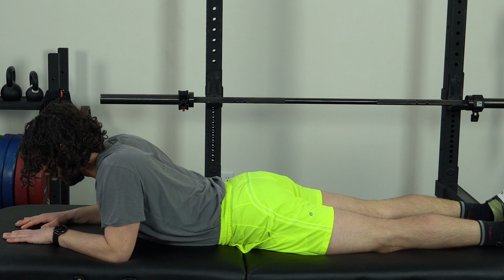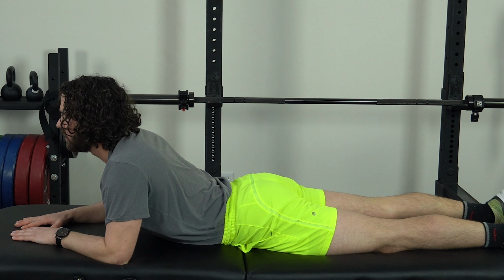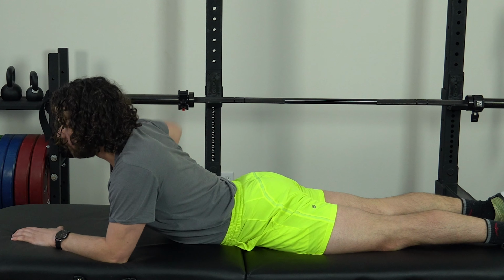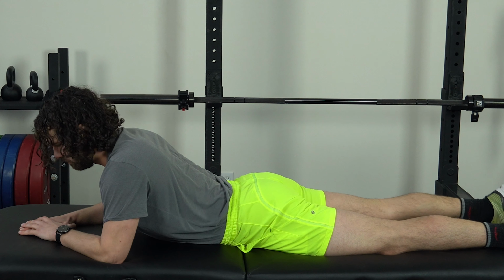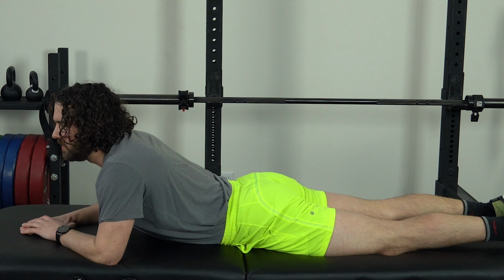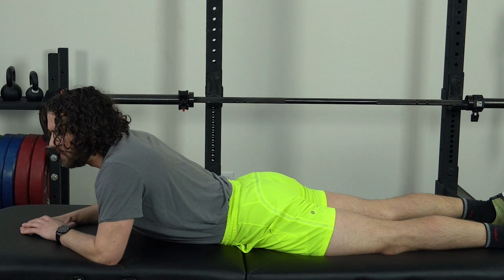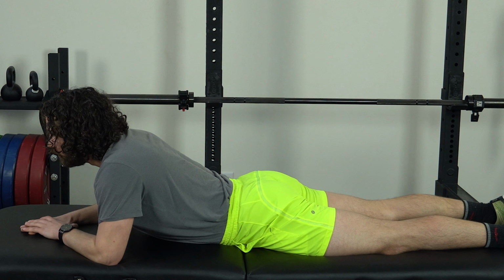Now, the first kind of exercise that we can use here is something like this prone on elbows breathing position. And what I love about this position is not only is it going to passively put that lumbar spine into a little bit of extension, but we can also superimpose some exhalation-based mechanics here, which is going to help that diaphragm relax. So if we are getting tension from the diaphragm into that psoas, this is going to remove that component of it. And then as we exhale and allow our lumbar spine to move down towards the table, we're going to get a very passive decompression of that flexion in the lumbar spine.